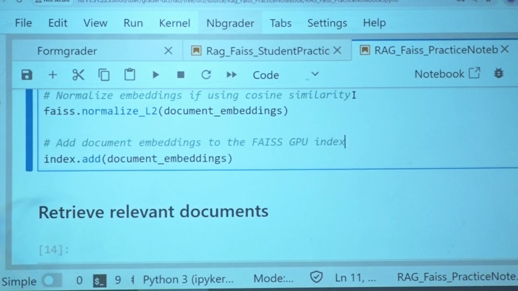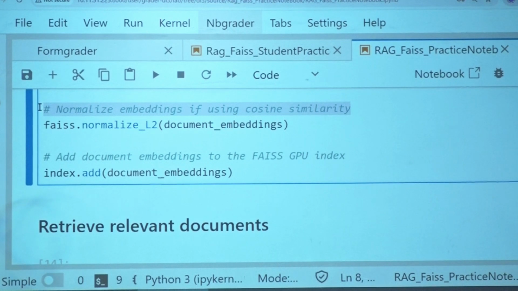Now why am I normalizing my embeddings? I already have the encoded version. Why am I normalizing it? What does normalization do? It takes the value and normalizes it across the vector, right? Essentially it brings the values between 0 and 1, something like what softmax does. So it makes that vector have small values, between 0 and 1. Don't immediately conclude it's softmax. I'm just saying it scales the values so that they are between 0 and 1.